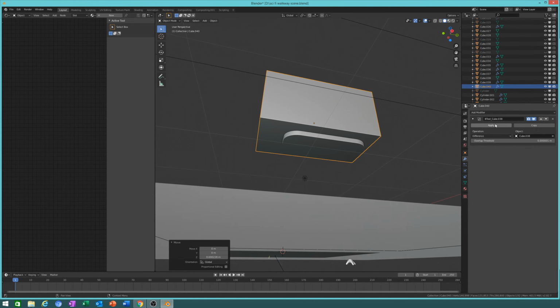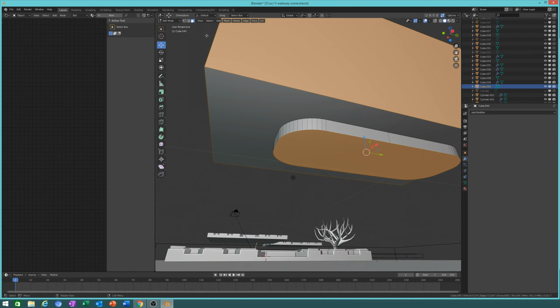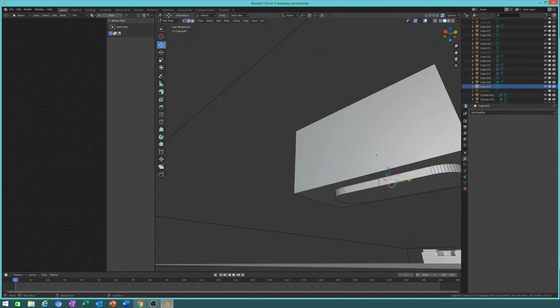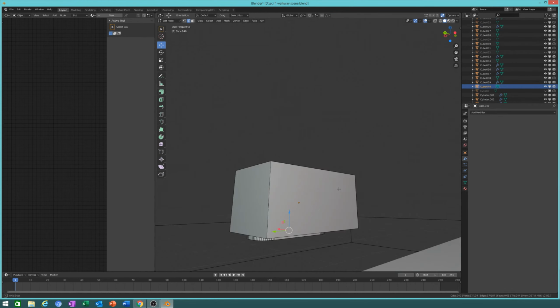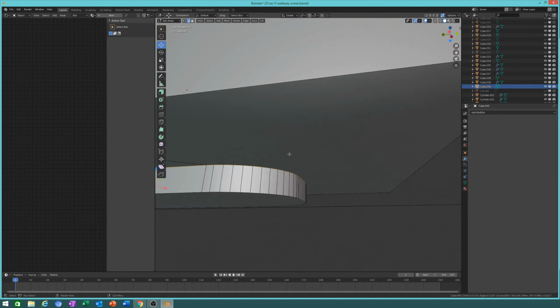So I'm going to apply that, and then I'm going to take this. I applied the boolean.